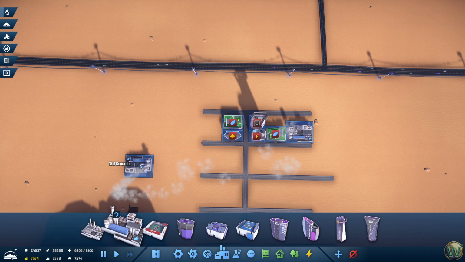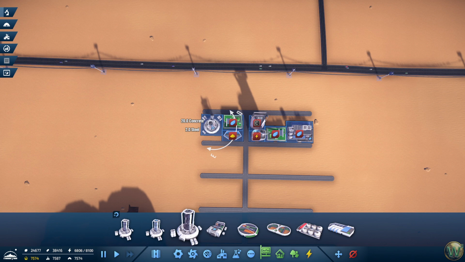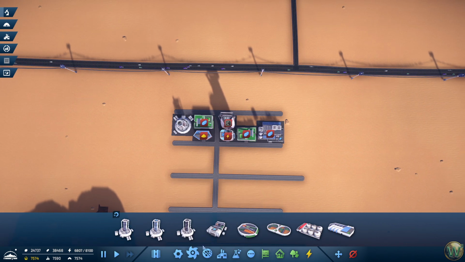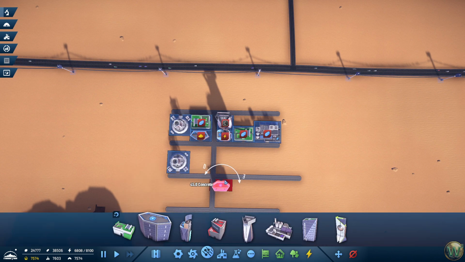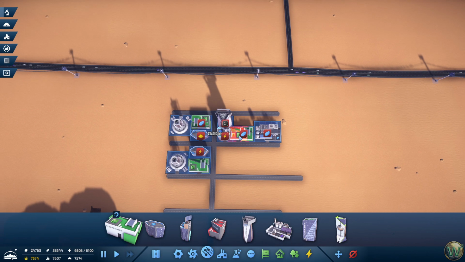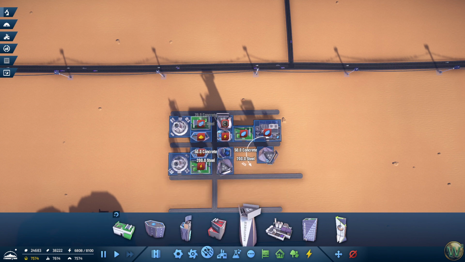This goes here. And then we need carbon here. Oh, and then I should have done that better. Stay with the carbon. This carbon goes here. These are mirrored. Here and here. Because each one of these pairs of blocks is a manufacturing area. This is here, and this is here.